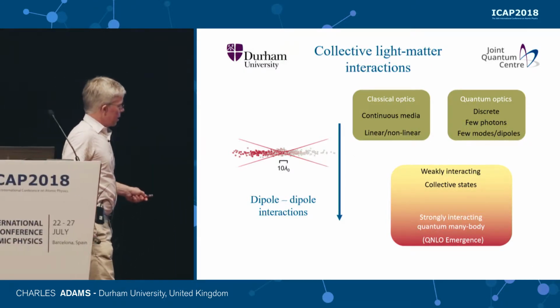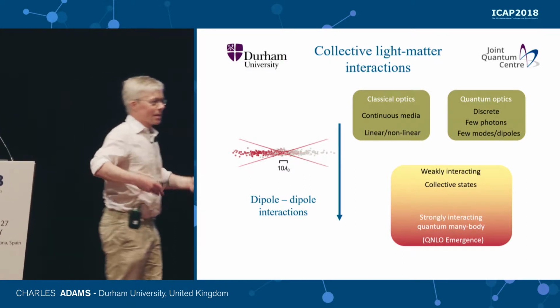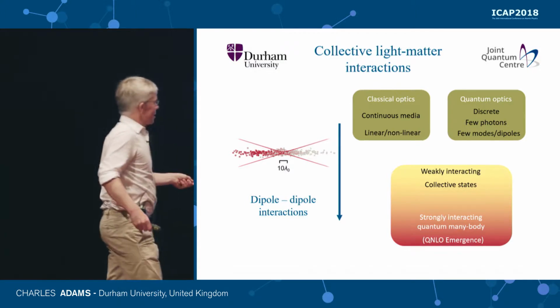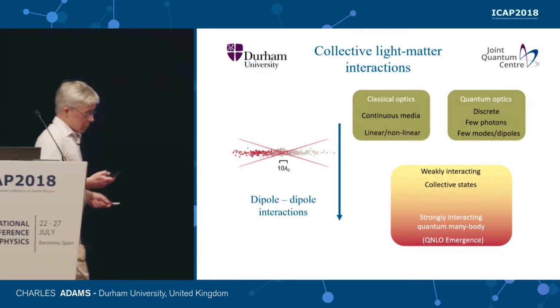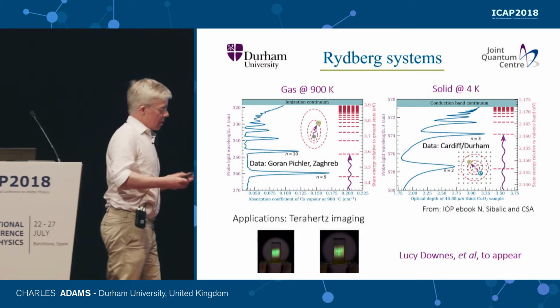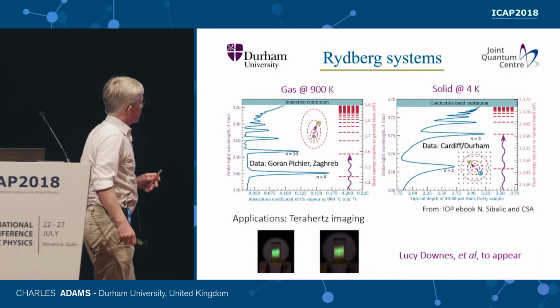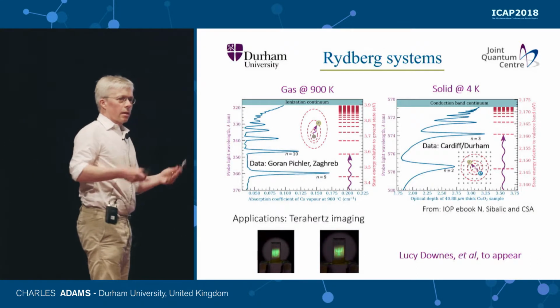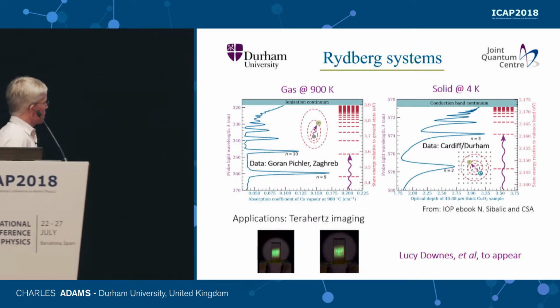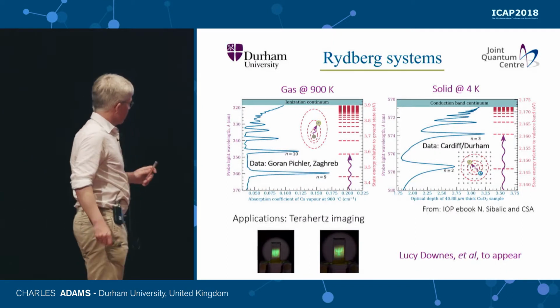So we found ourselves in this red zone many years ago, and then we had to take a step back and try and work out what was going on. So if we look at Rydberg systems, we have these very nice Rydberg series where, as you step up in principal quantum number, the dipoles get bigger as n squared, and you can make these dipole-dipole interactions as strong as you want. And we've seen at this conference many nice Rydberg talks where these Rydberg atoms are now proving to be really useful for things like quantum simulation.